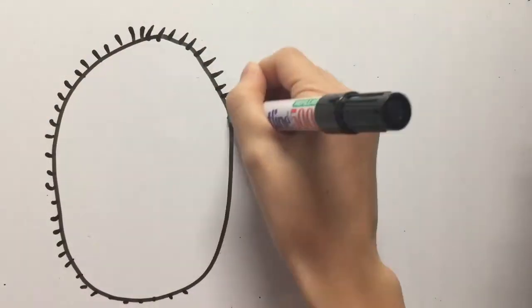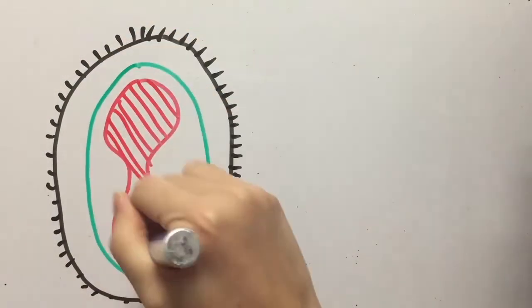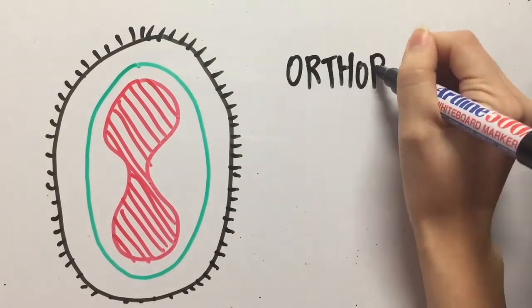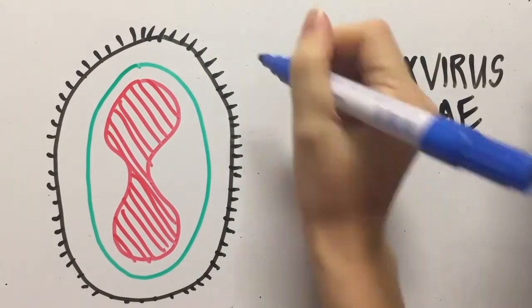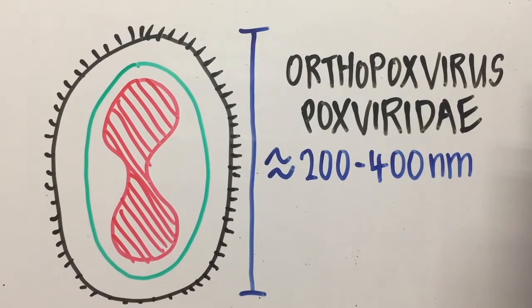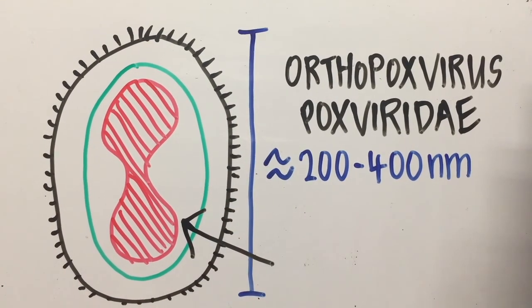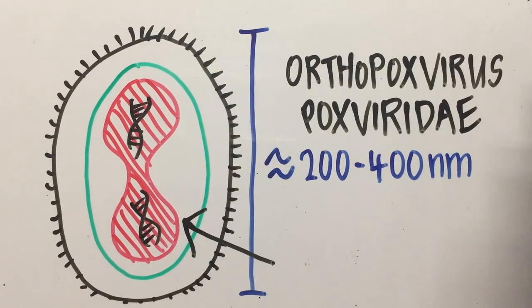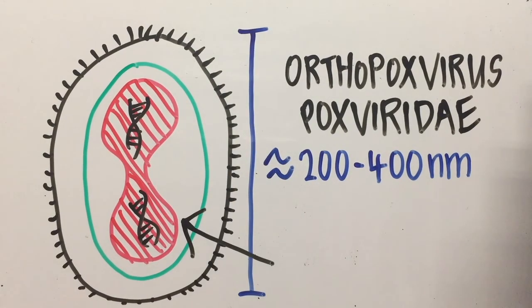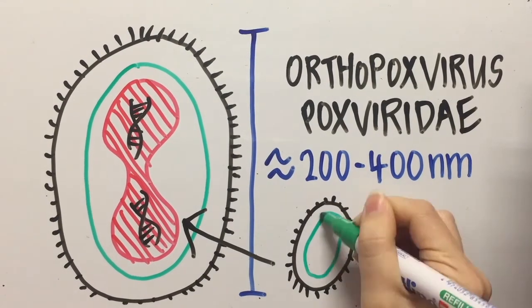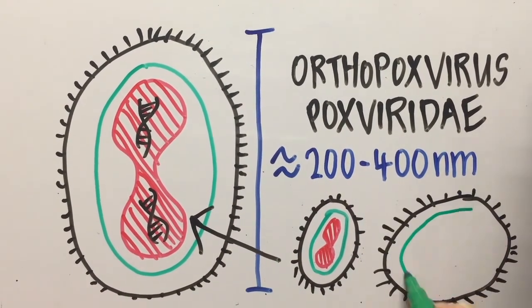Smallpox is an acute contagious disease caused by the variola virus, which is a member of the genus Orthopoxvirus and in the Poxviridae family. Variola is a very large virus, approximately 200 to 400 nanometers long, and has a very complex life cycle. It is brick-shaped and has a barrier layer that steals from a host cell. The core of this virus is often described as dumbbell-shaped, meaning the middle of the core is narrower than the ends. The core contains the viral double-stranded DNA and proteins needed to help uncoat the virus core and to replicate the virus.